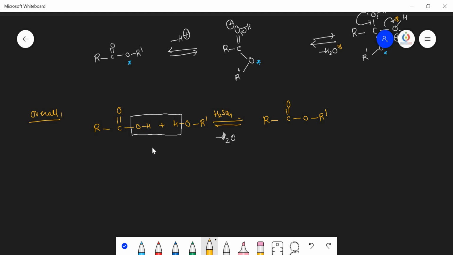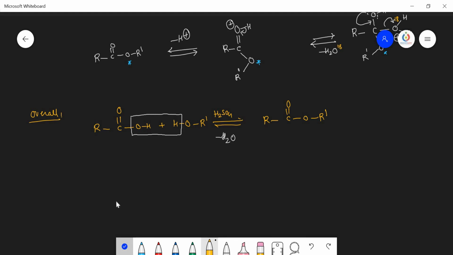Why? Because people usually think that carboxylic acid is an acid, so that it gives the H plus. So this H plus and this OH will be removed, so they say that in the ester the C O R oxygen is from the carboxylic acid. They may think like that, but it is not correct. But the true thing is this one.